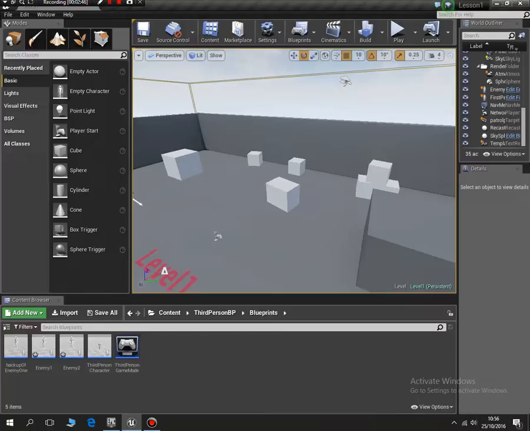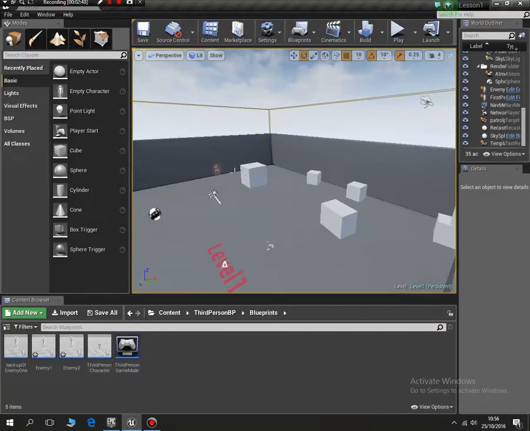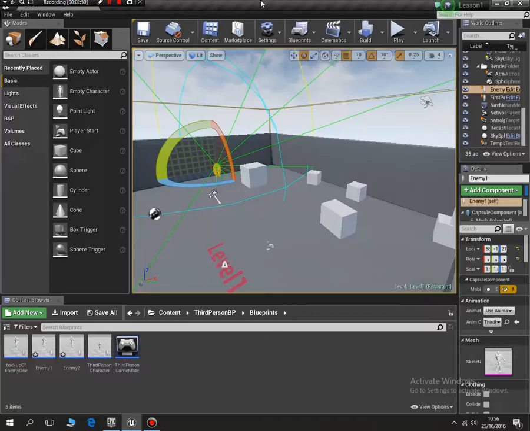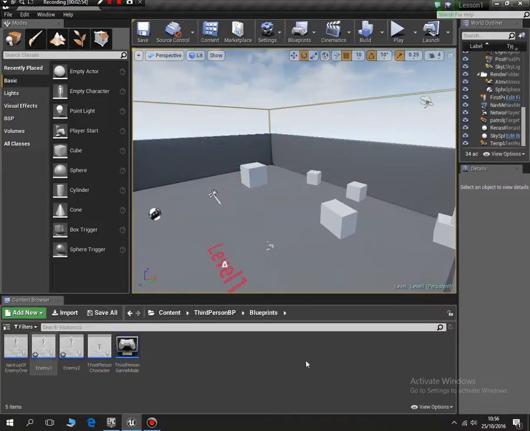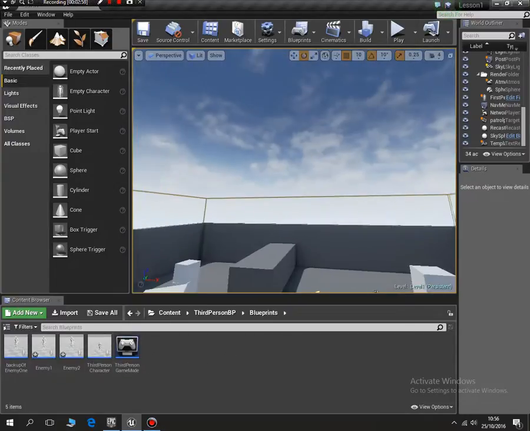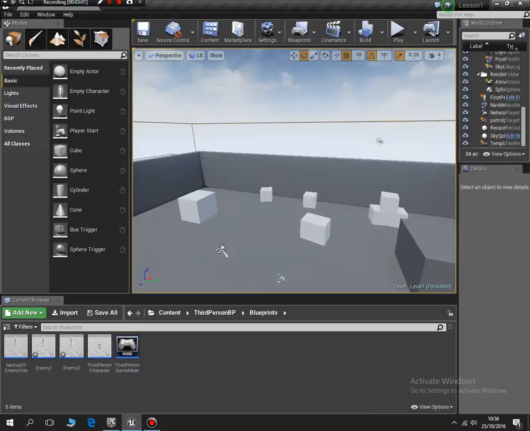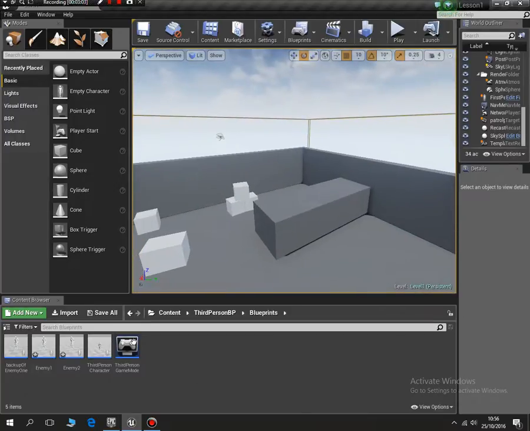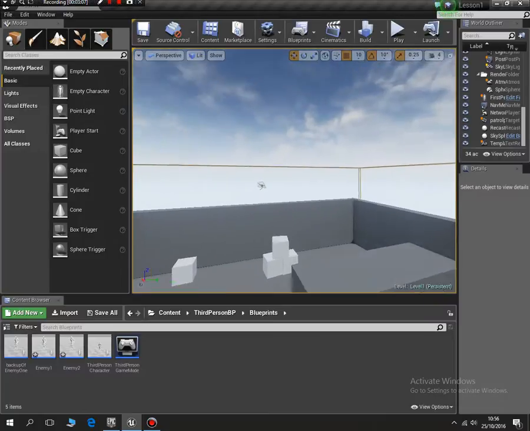What I'm going to do is move our character from there. I'll just delete it, it's easier than moving it. I'm going to put enemy 1 into our game, in the far corner there. So let's move over.